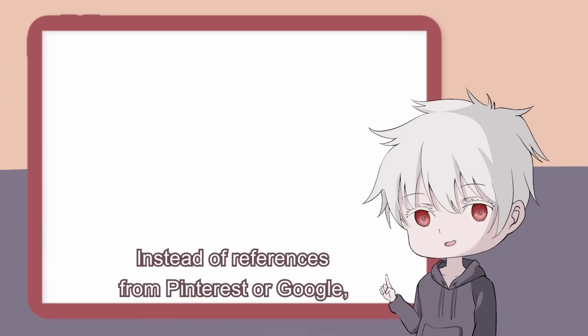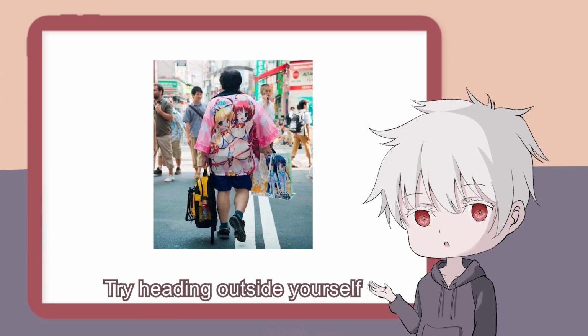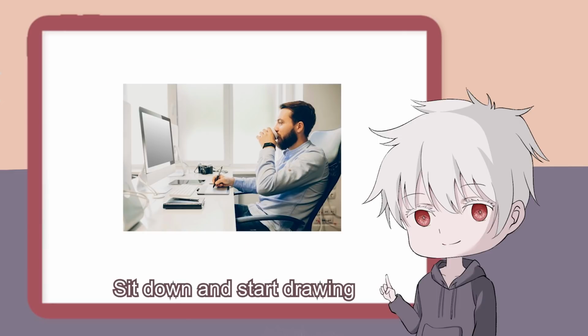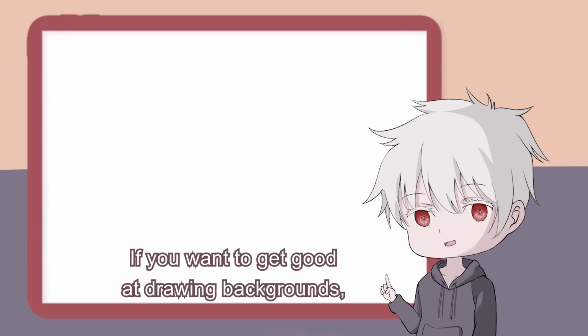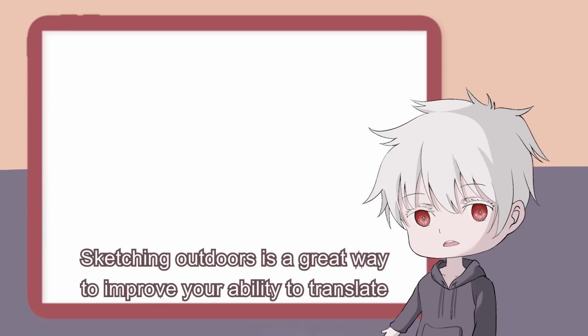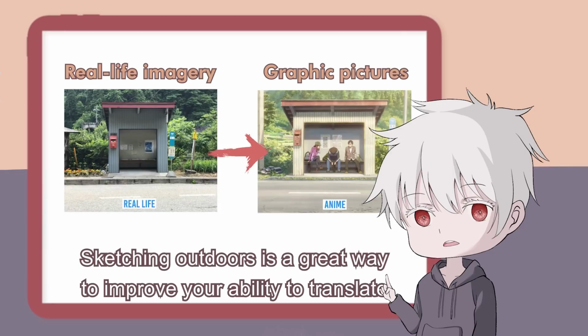Instead of finding references from Pinterest or Google, try heading outside yourself. Go to a cafe, a park, anywhere. Sit down and start drawing. If you want to get good at drawing backgrounds, outdoor sketching is a must. Sketching outdoors is a great way to improve your ability to translate real-life imagery into graphic pictures.